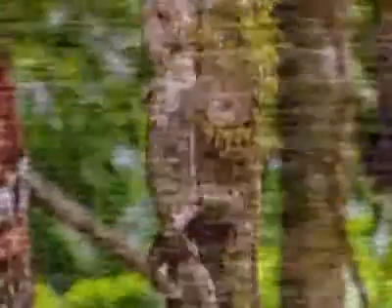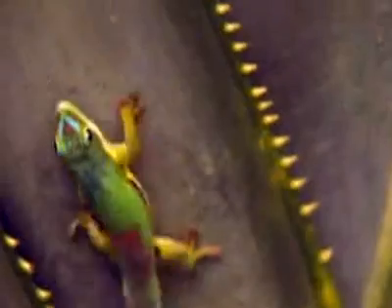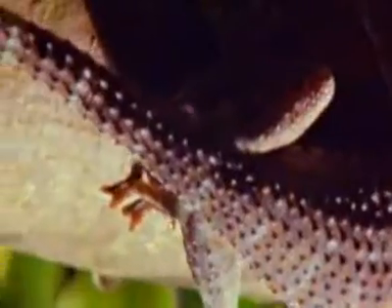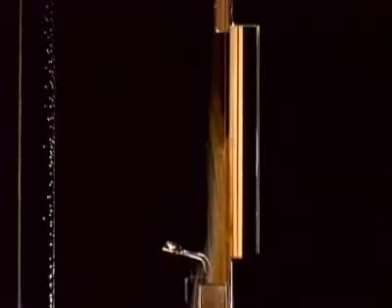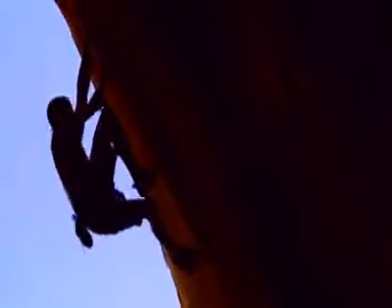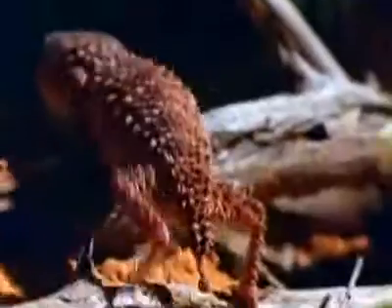But here's the amazing thing: geckos can climb even if there's seemingly nothing to hold on to, even upside down. You try climbing up the side of a mirror and see how far you get. These guys climb at speeds of up to 40 inches per second — that's like a human running up a cliff at 81 miles per hour. And they only need one foot in contact with the surface at any one time.